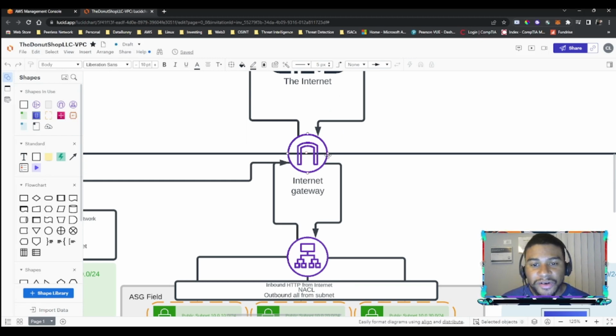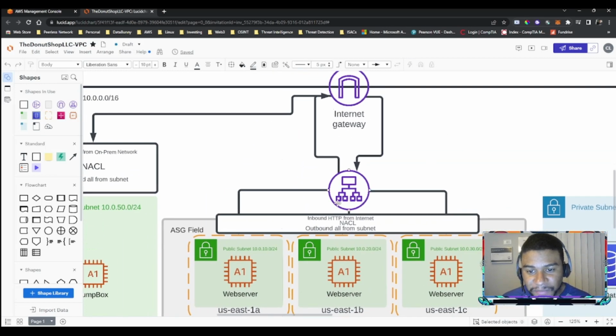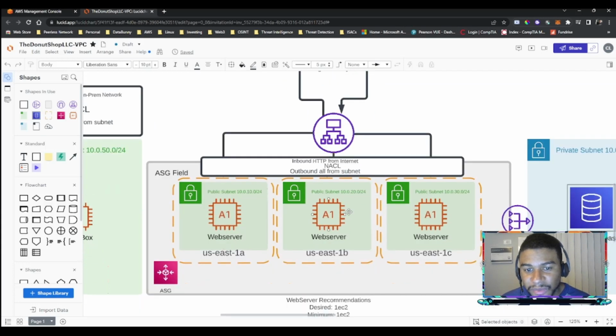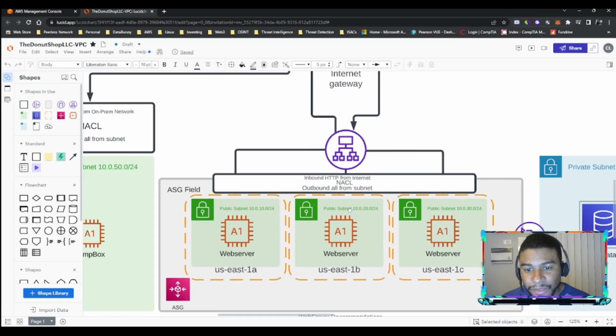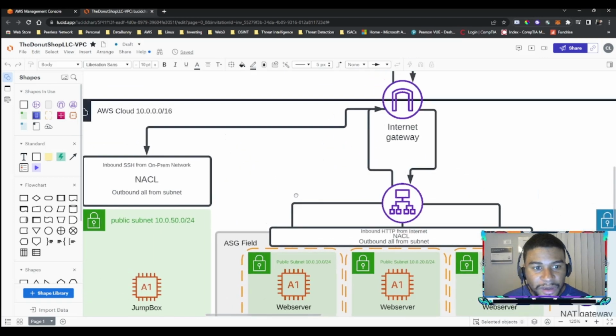This is the internet gateway, and this device, I guess you can say, connects your VPC to the rest of the internet. Without this internet gateway, you would not be able to go in or out of your VPC. So you need that in order to access the internet. Next we have a load balancer. This will be in place to load balance our web servers. So there will actually be one, not three. I'll go over it later.